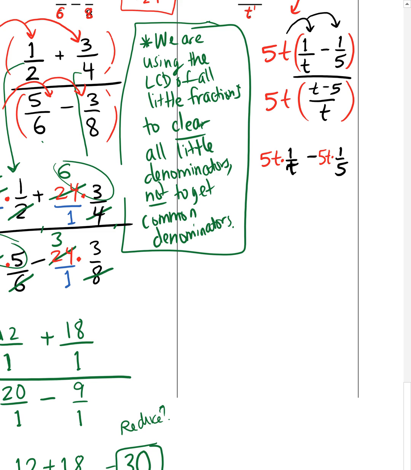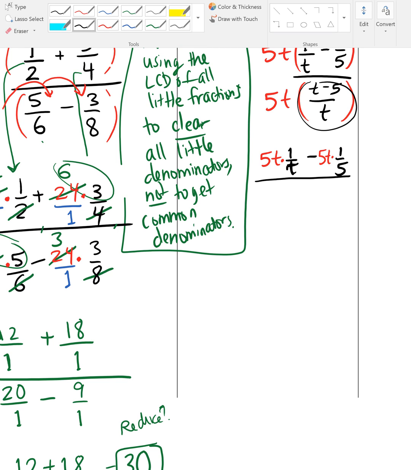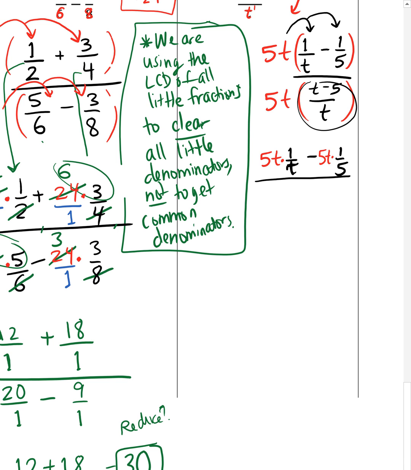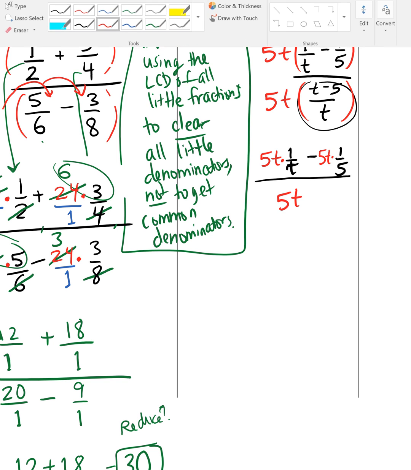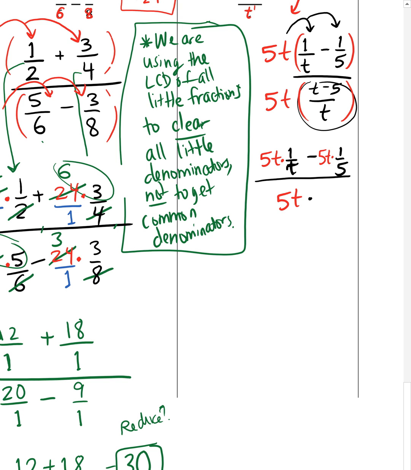Alright, in the big denominator, 5t is really only being multiplied by one term, even though t minus 5 looks, I don't know, it looks complicated. It's only one fraction because it's t minus 5 over t. So really it's just 5t times that fraction, and we'll see what happens with that. 5 over t. Yeah, so we didn't have to distribute on the denominator. Okay. Now let's see if we can reduce this stuff.